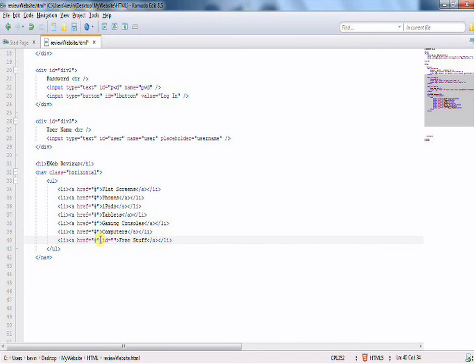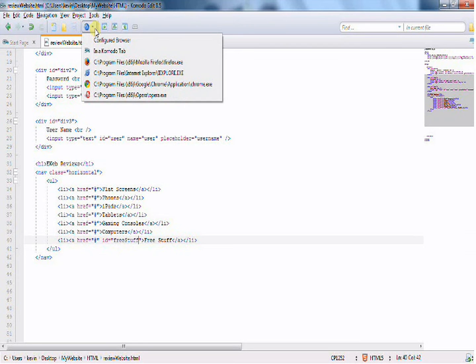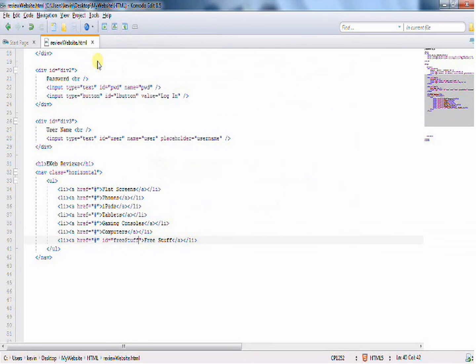Equal to, oh, let's name it free stuff. Actually, I should probably go free stuff. And I probably should have done it in my final product. That's kind of a mistake on my part, but so that way, I'm gonna go ahead and save this. So that way, I could style this, make it a different color, make it stand out more. I'm gonna go ahead and load this up now, and you guys will see the difference here.